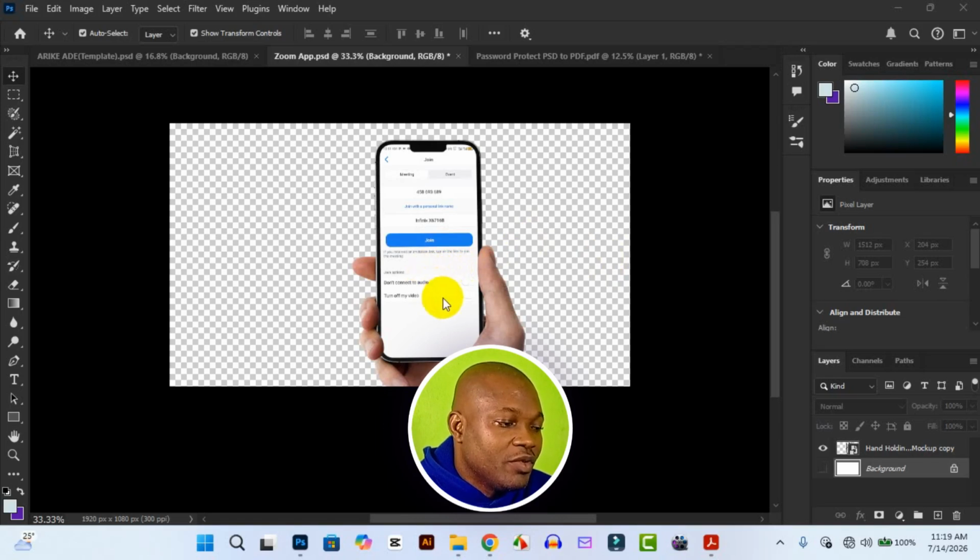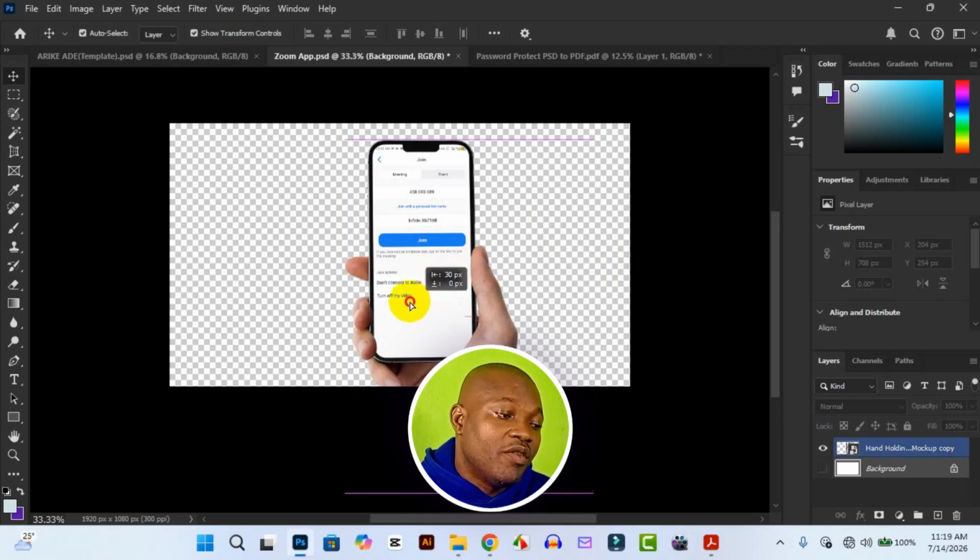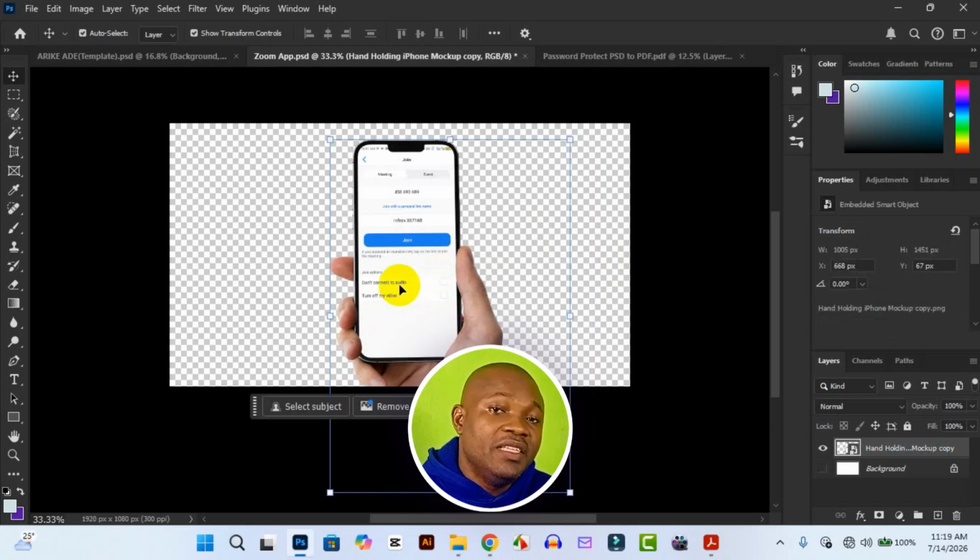And in today's video, I'm going to show you how to fix the problem of transparent or PNG export issue, because most times when you export your PNG file, you expect a transparent background, but it always comes up with maybe a white background or another color background. How can you fix this problem?